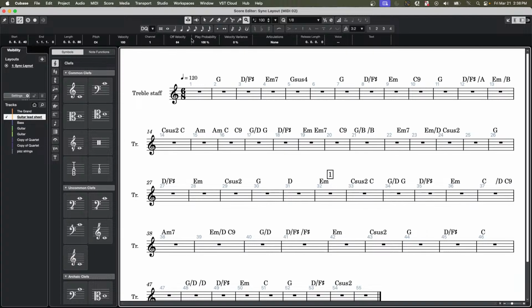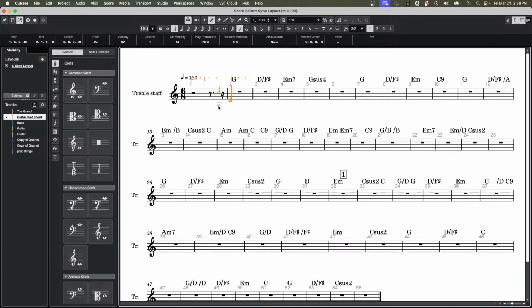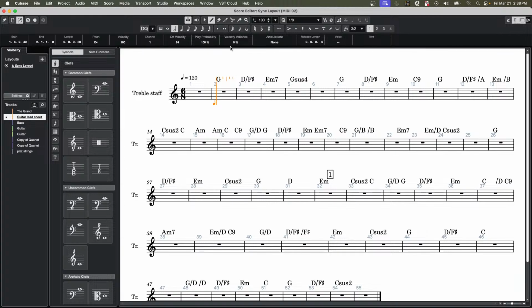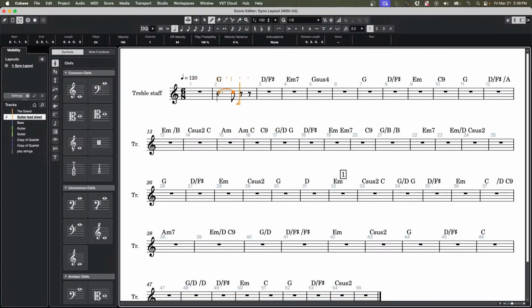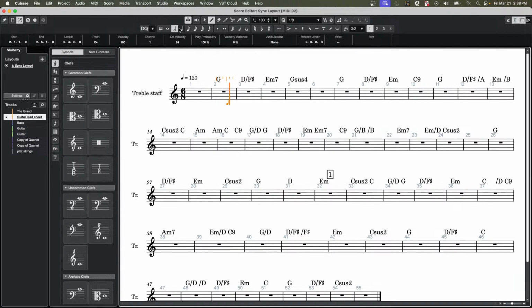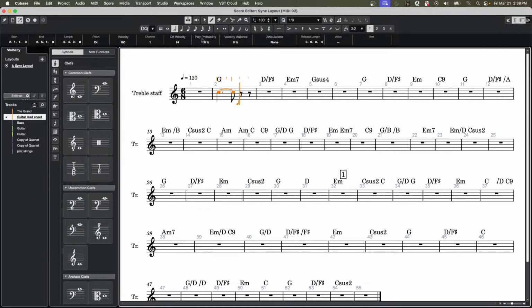I'm not a guitar player, but maybe you could do something along those lines, where we give a rhythmic direction for the chords.